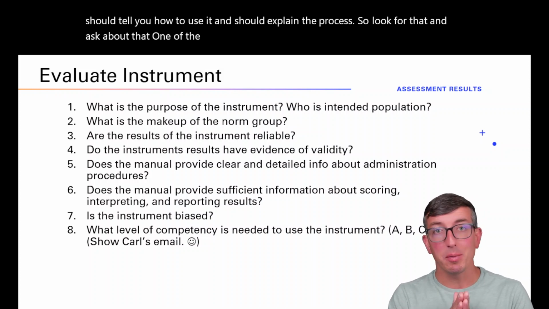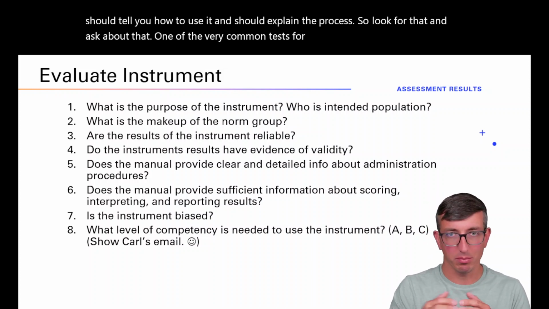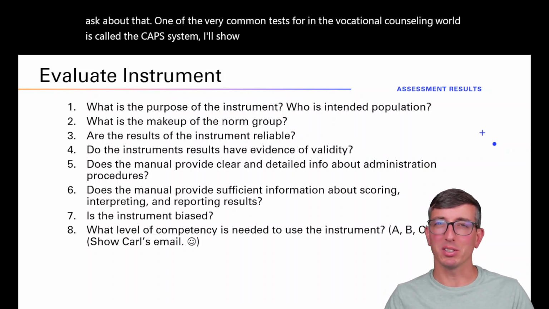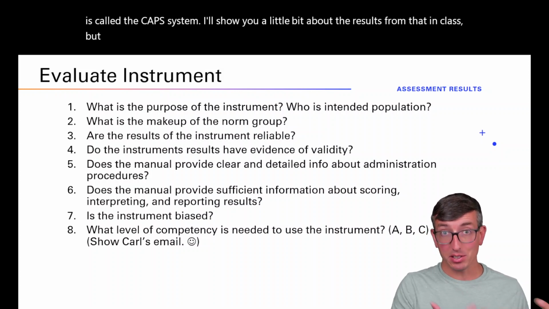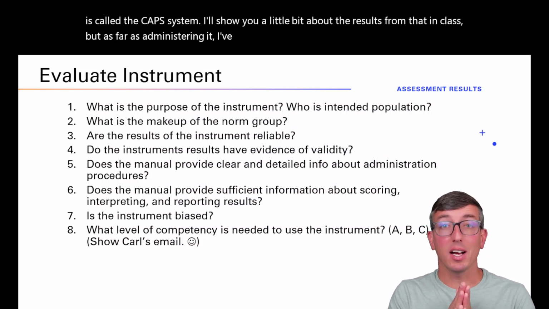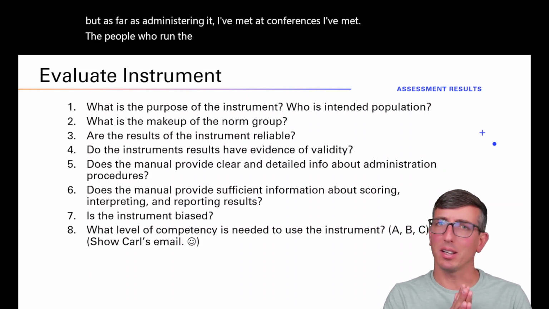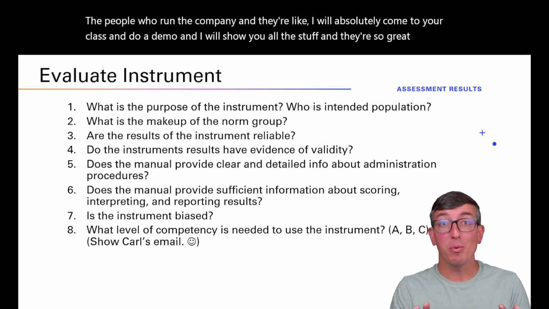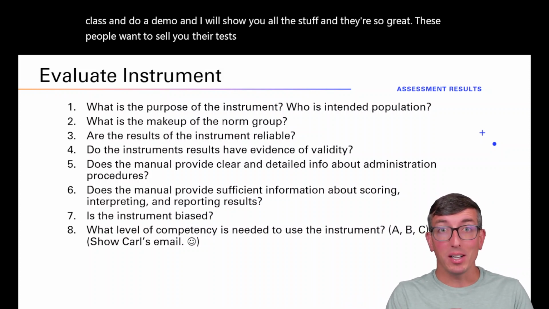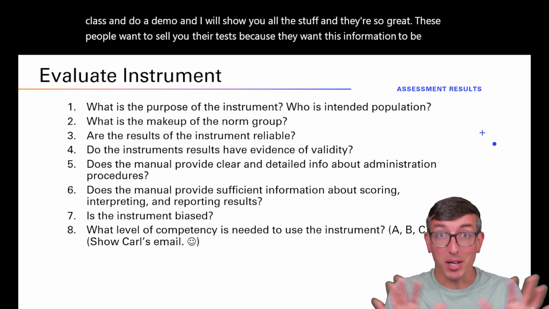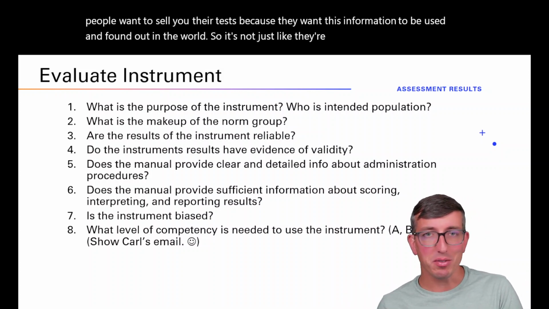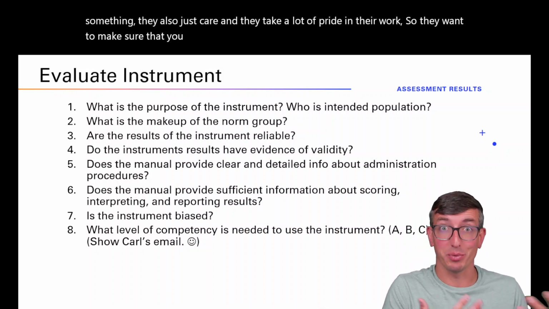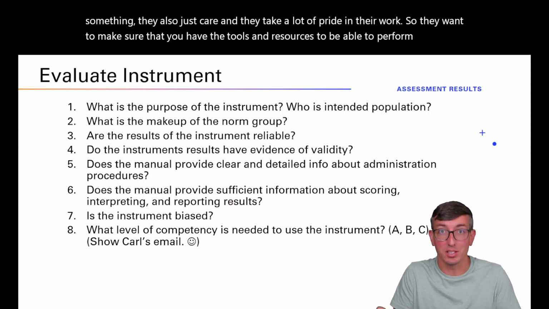One very common test in the vocational counseling world is called the CAPS system. I'll show you a little bit about the results from that in class, but as far as administering it, I've met at conferences the people who run the company, and they're like, I will absolutely come to your class and do a demo, and I will show you all this stuff. And they're so great. These people want to sell you their tests because they want this information to be used and found out in the world. So it's not just like they're motivated to sell you something. They also just care, and they take a lot of pride in their work. So they want to make sure that you have the tools and resources to be able to perform these things and use them in your jobs too.